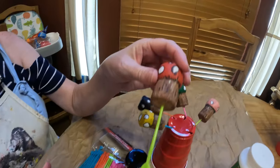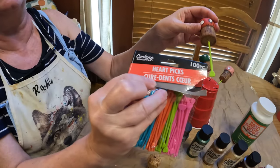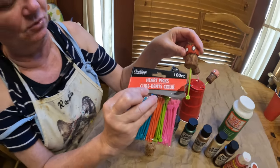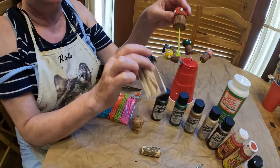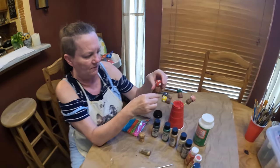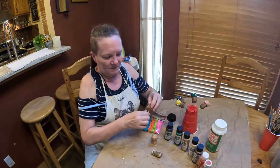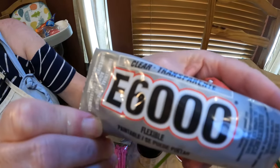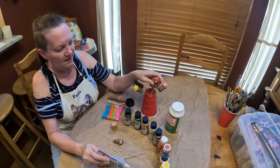This is so cute. Now, what you're going to see, I've got a little plastic stake. I got this at the dollar, although the $1.25 tree store today. Sometimes in the past, I have used toothpicks. However, the toothpicks tend to disintegrate, so stuff tends to fall over. They're wood, right? So they kind of decompose. So the plastic ones. The other product I would recommend is this E6000 stuff. I put that around the base just to keep things solidified.